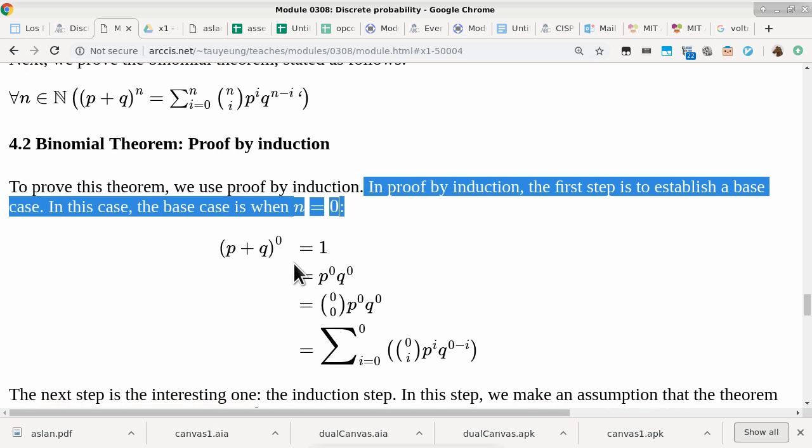So this is the whole thing. Okay. Instead of just stopping here, I change it all the way back to the form where it is now becoming part of the theorem. Is that okay? So when I ask you to prove something by induction, you have to make sure that you do the same thing as well.